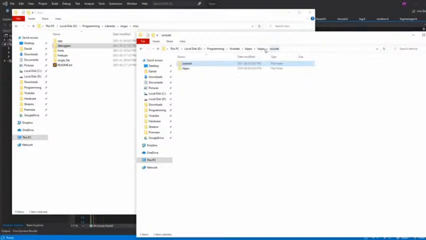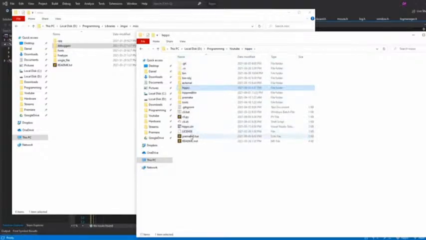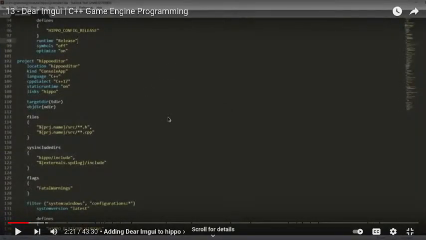Okay, so we've pulled in everything we want for ImGui, so let's go back and open our premake5.lua. I consider Visual Studio project files to be clutter and bloat, because I think you should not, if Visual Studio cannot generate them on the fly, then, like, I don't know, you should tuck them away into a separate place. You should not have them in the root of the project.